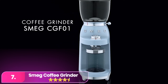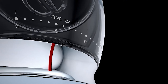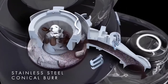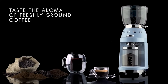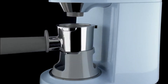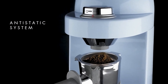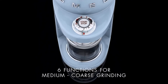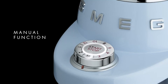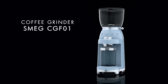Number 7: Smeg Coffee Grinder. The Smeg stands as a testament to both style and functionality within Smeg's renowned lineup of retro-inspired appliances, which range from iconic refrigerators to sleek toasters. Users appreciate not only its nostalgic 1950s design — available in a charming pastel green — but also its practical benefits. Functionally, the Smeg Coffee Grinder delivers consistent grind quality, effectively contains coffee dust within its storage container, allows for precise dosing of coffee grounds, and features a generously sized hopper capable of holding nearly a pound of beans.